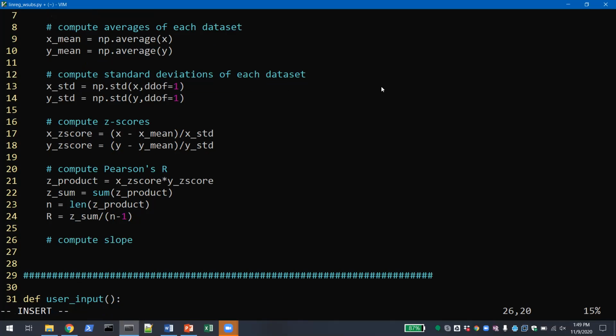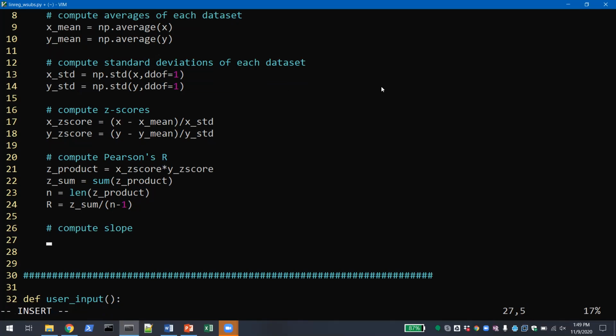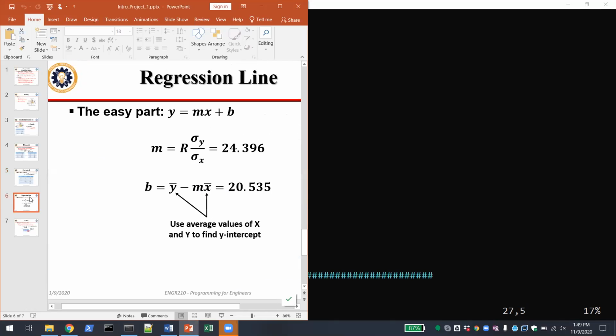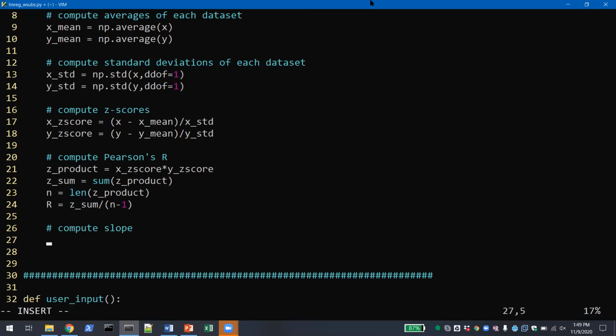So compute slope. Slope was just R times sigma y over sigma x. So slope equals R times standard deviation in the y divided by standard deviation in the x.